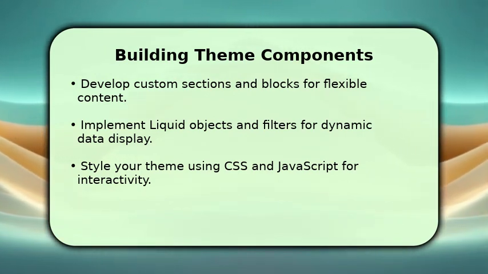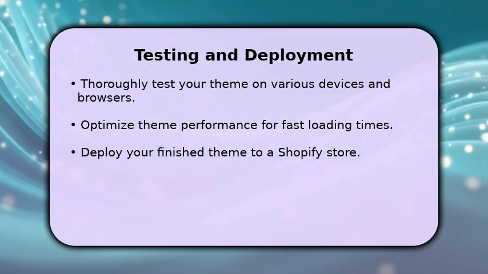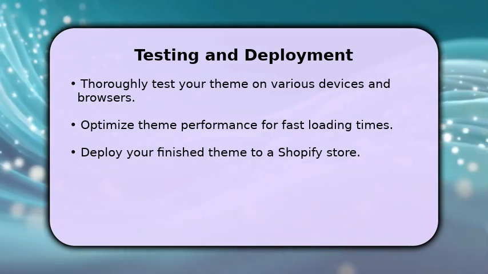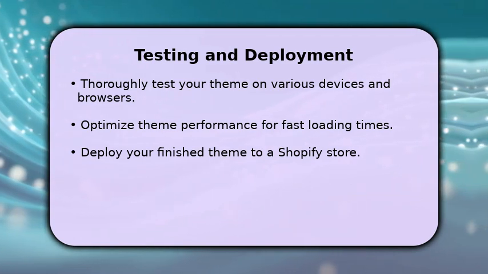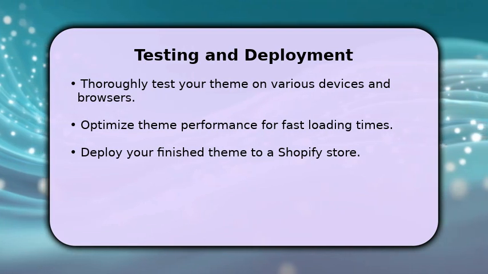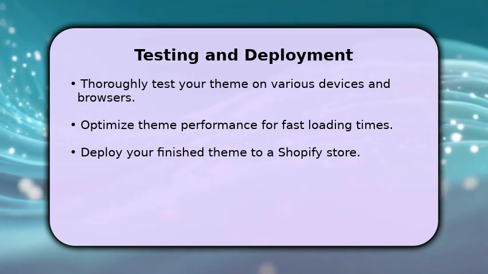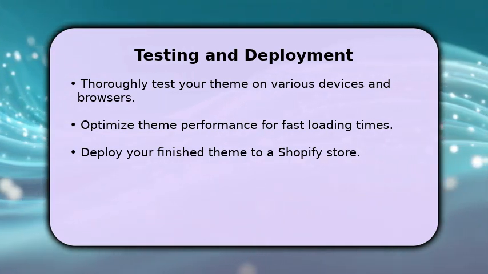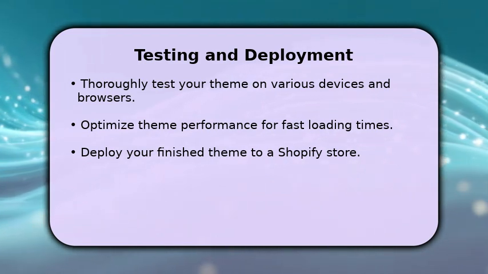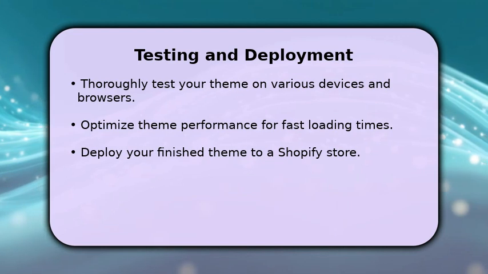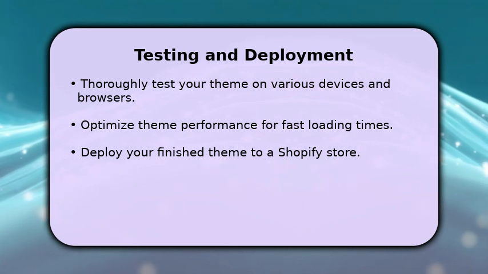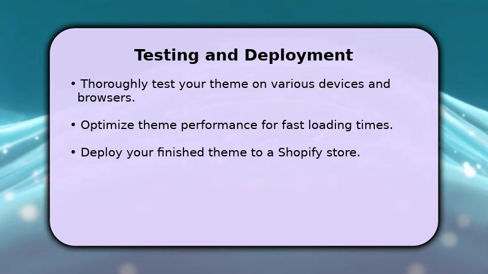Before launching, rigorous testing is paramount. Ensure your theme functions flawlessly across different devices, from mobile phones to desktop computers, and in various web browsers. Performance optimization is also critical. Aim for quick loading times to provide an excellent user experience and improve search engine rankings. Once satisfied, you can deploy your polished theme to a Shopify store, making it available for merchants to use and customize.